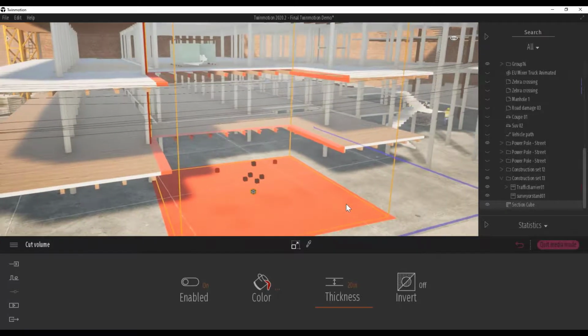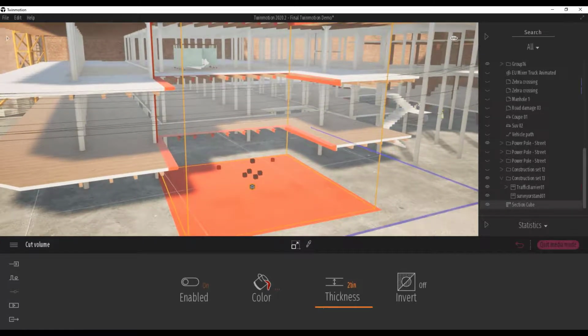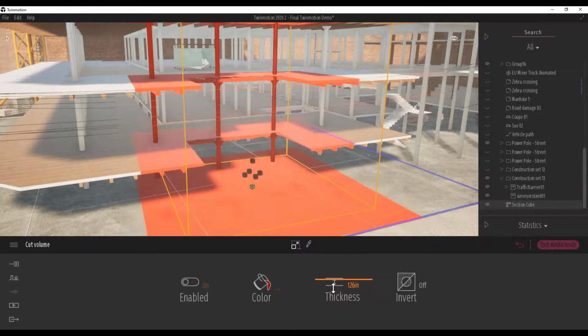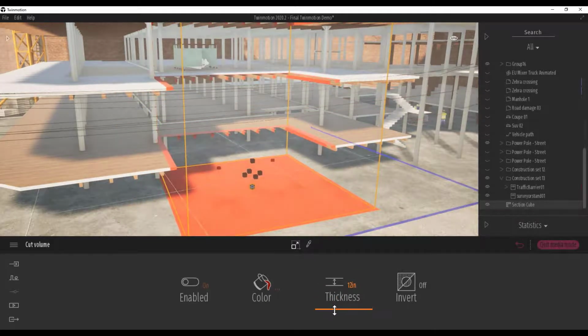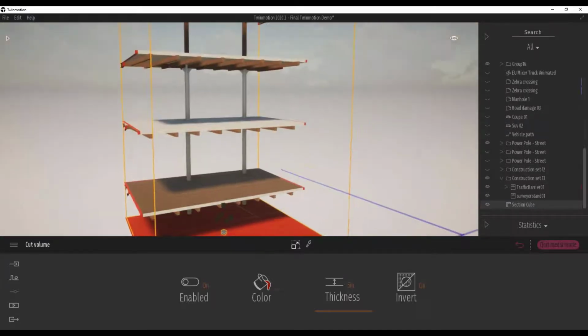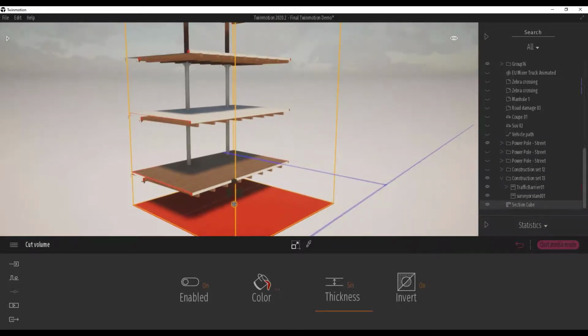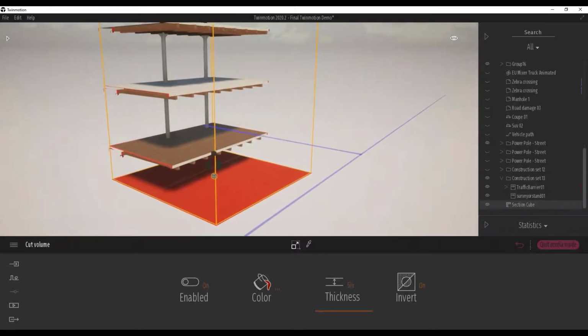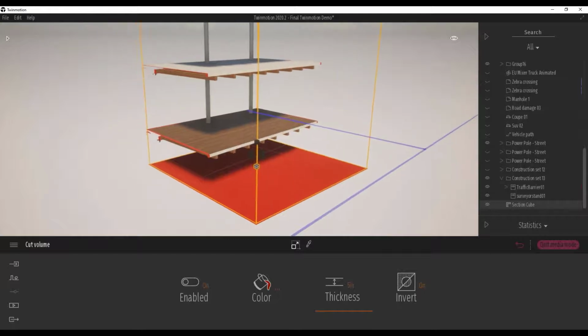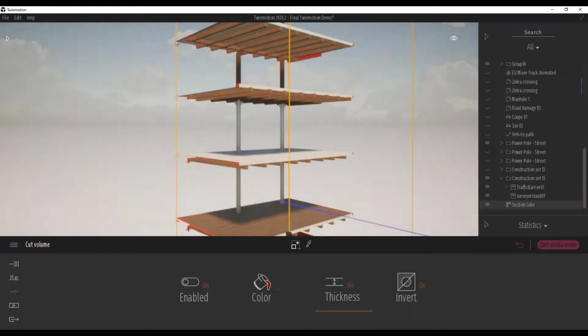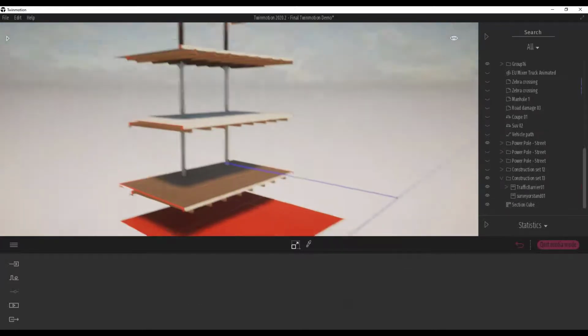So in that sense, that trim becomes red. I can even adjust the thickness of that trim, to be as thin or as wide as I want within certain parameters. I can even invert that selection, for those of us that would be very interested in making some very quick 3D details, maybe to help the guy in the field or something. We can very quickly and easily create those.